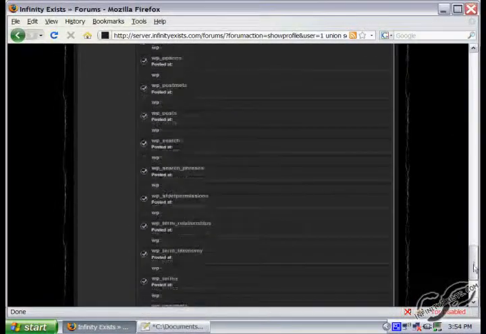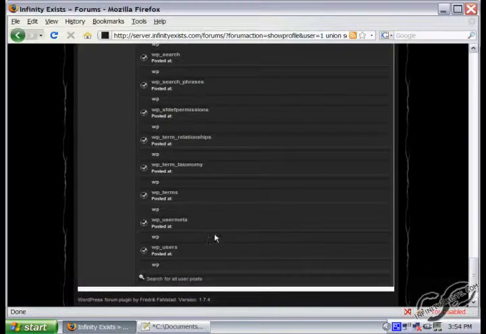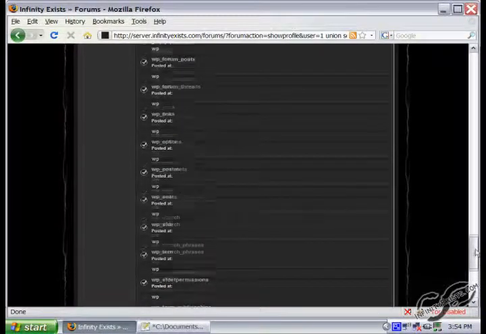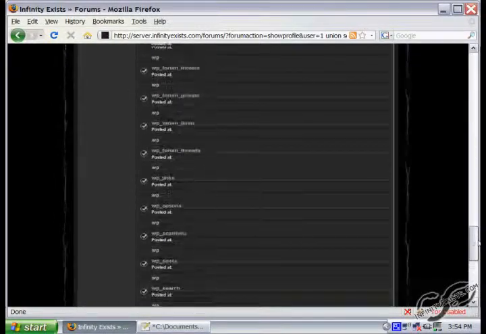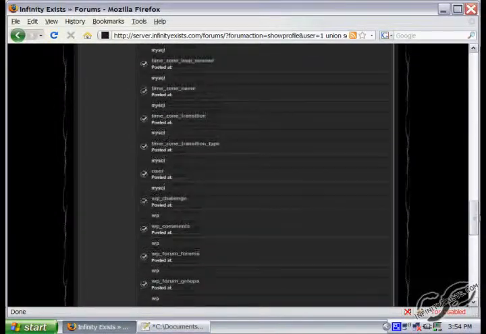If you scroll all the way down to the bottom, you'll see wp_users. That is WordPress's table that contains all user information. If you remember from episode 11, that's the table we used to extract password hashes. So in a situation where the web application is closed source, we would now have information on which tables to start extracting information from.